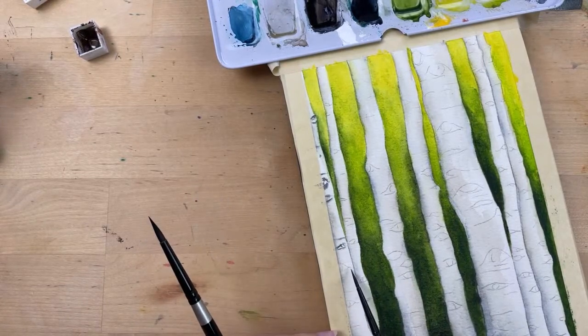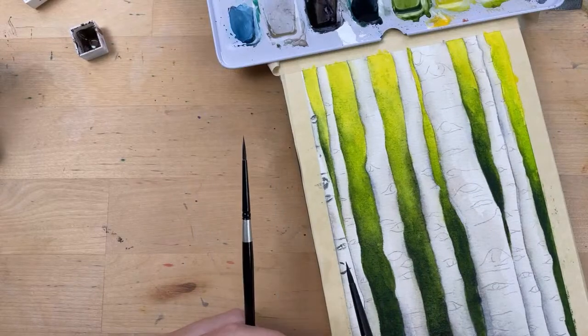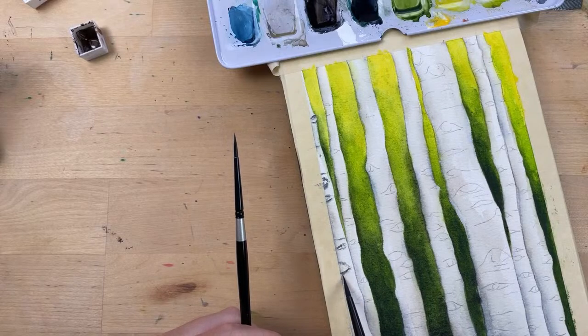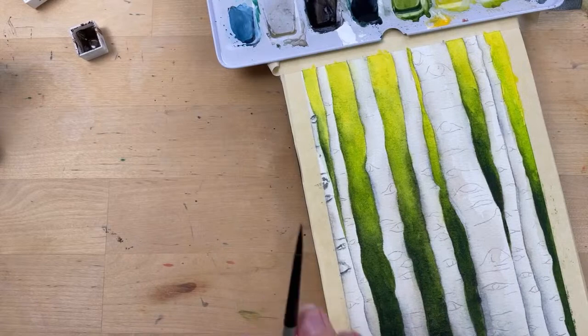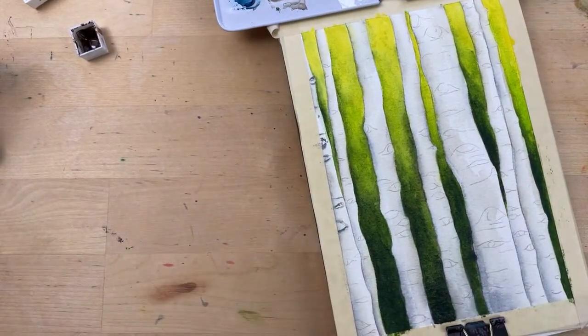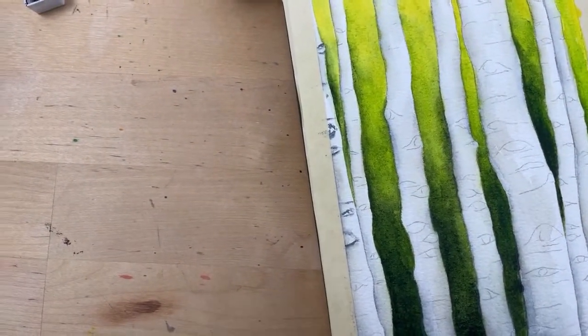I hope this painting turns out. I'm not very confident today. I feel like I have days where I'm just not confident in my art.